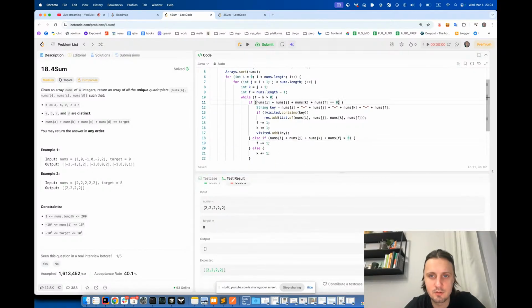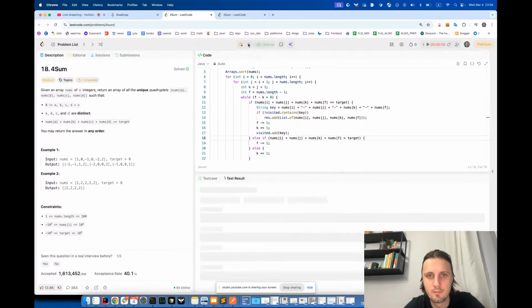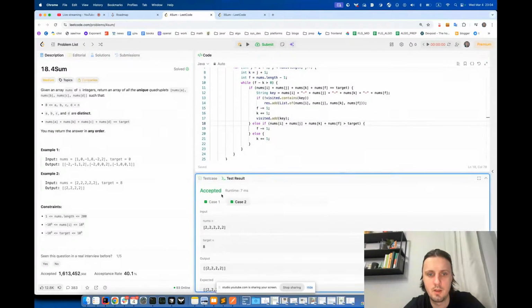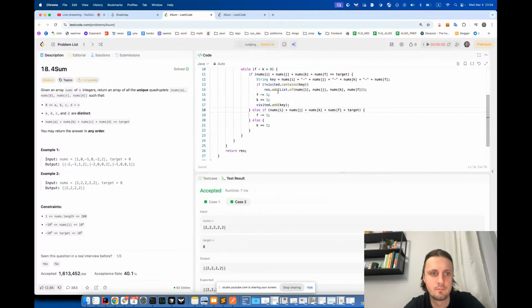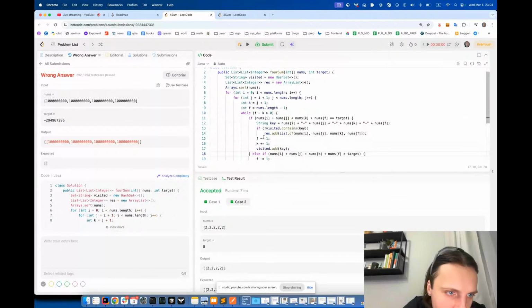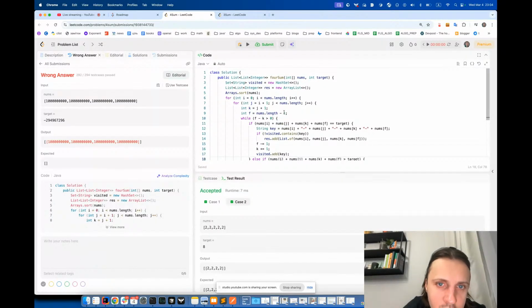So it should be equal to target, and target, yeah, accepted. Let's submit. So we have a wrong answer here, and wrong answer because we have integers.